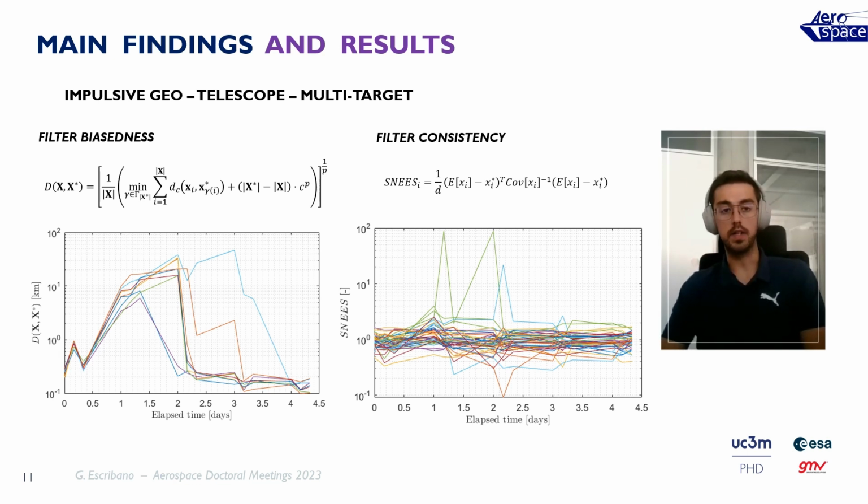Even if the posterior errors climb up to 40 kilometers, the estimations remain consistent for the majority of the test cases, as indicated by the scale normalized estimation error squared values near 1. So these high deviations stem from the multimodal characteristics of early post-maneuver PDFs, which converge to within usual non-maneuvering figures when enough measurements become available, in this case 2 to 3 days after the maneuver period.